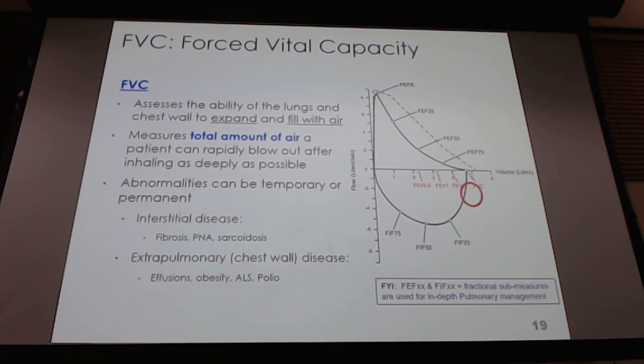Fibrosis, we'll talk about fibrosis and sarcoidosis. Those are more permanent conditions, where the parenchyma of the lungs are replaced with tissue where they can no longer receive air to oxygenate and respire. And then sometimes the lung can't expand because of things external to the lungs. Severe spine deformities, right? We'll talk about pleural effusions, obesity, right? So much external weight on that chest wall that patients just have trouble breathing.